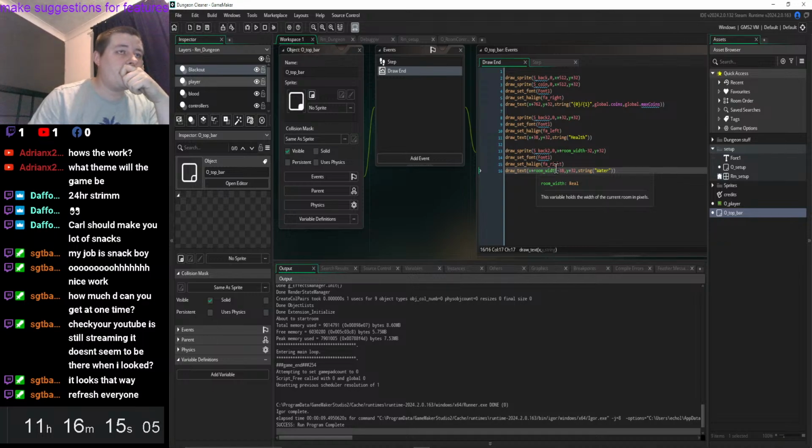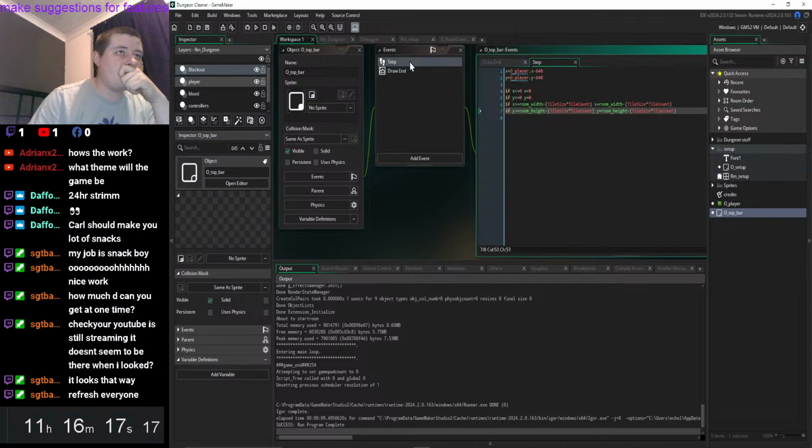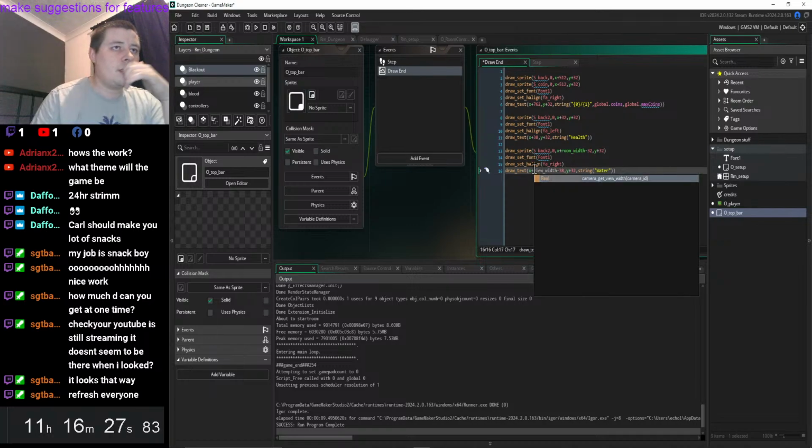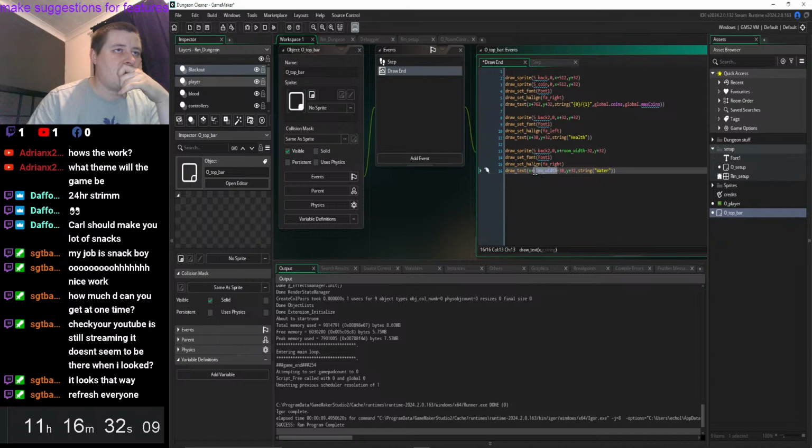It's not the room width. Where have we used room width as well? Now that one makes sense. Is there a view width? Oh, Jesus Christ.